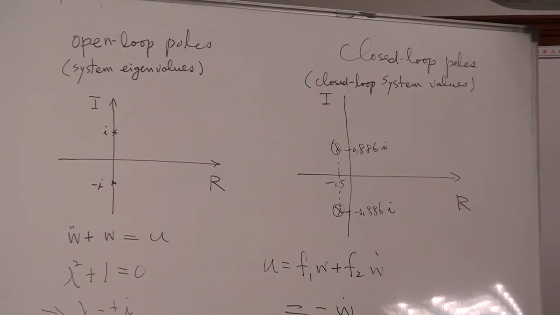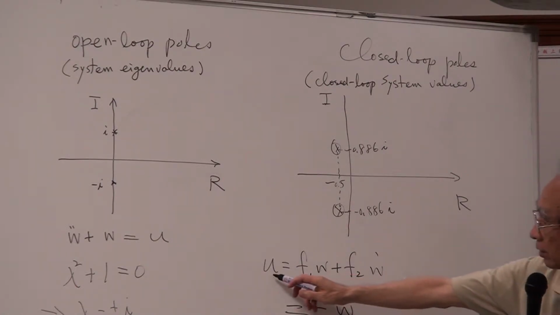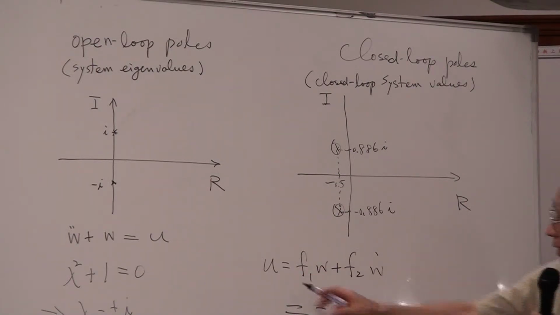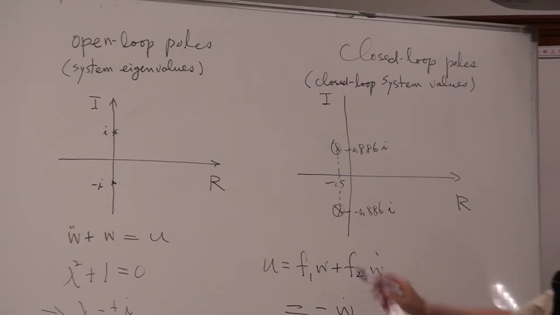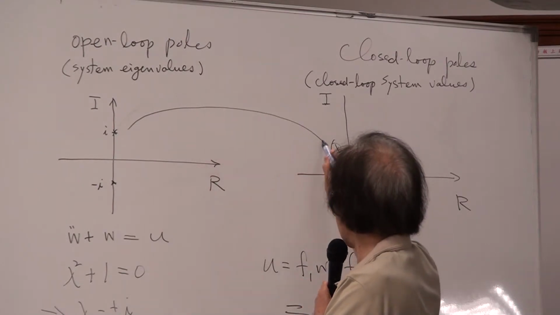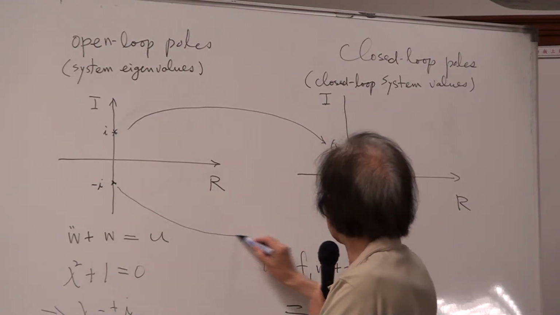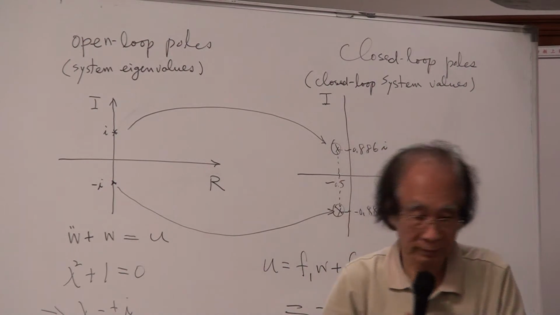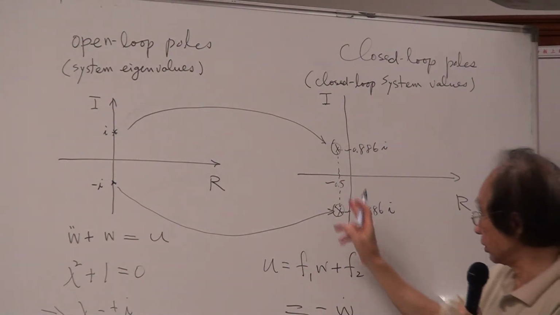You'll be able to see it from this side. All right. When I give the closed loop, when I give the U, that's my control force U. That control force U is minus W dot. Then I move my pole. This is my open loop pole. I move from there to there, and this from here to there. As I move, why do I want to do this?